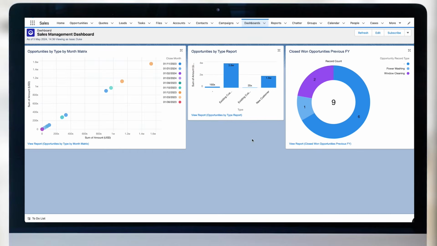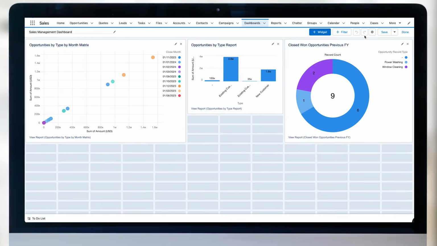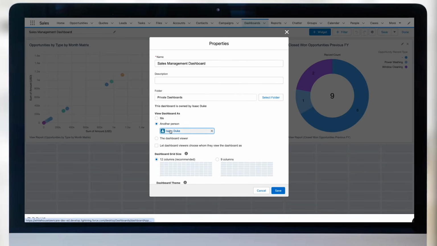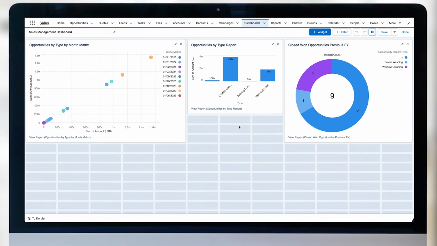One important note for admins here, you need to be intentional about which user the dashboard is set to run as. For any dashboard we have created, we should check this setting and consider the best option. We can run the dashboard as the user who created the dashboard, we can run it as the user who is viewing the dashboard, or we can run it as a specific user. This determines what data is used in the visualizations regardless of who opens the dashboard.